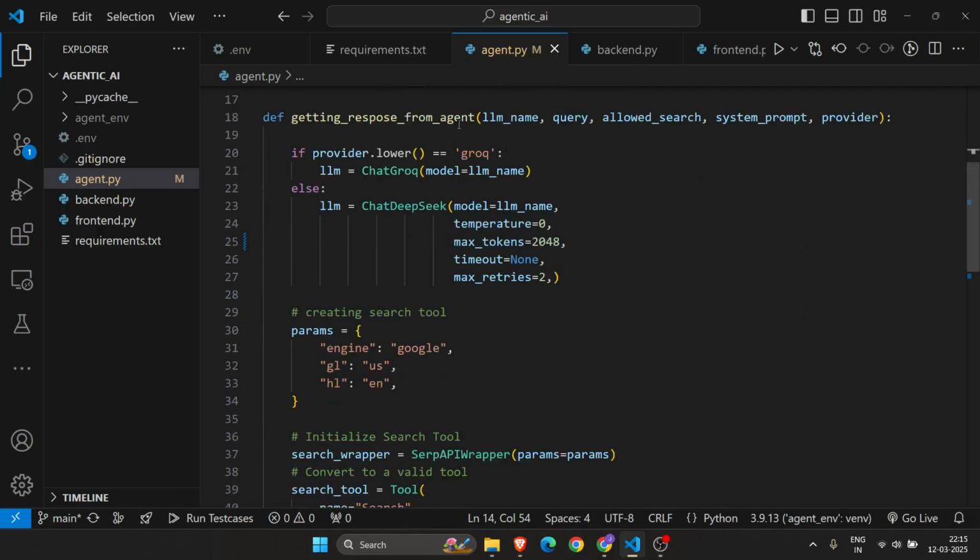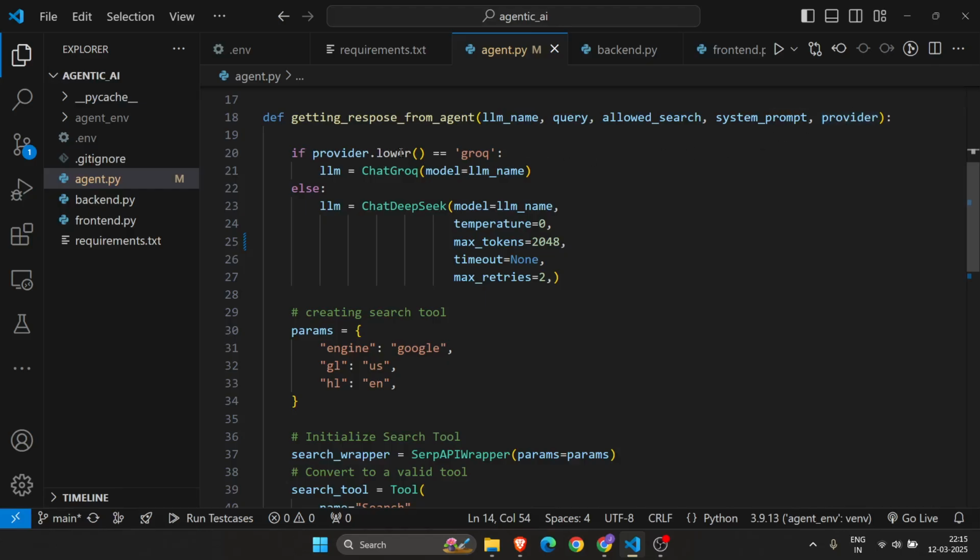So in this function, basically, this function will take as input the LLM name, a query, and a boolean value if it is allowed to search or not. The system prompt is the role of the LLM, and the name of the provider, that is Grok or DeepSeek.